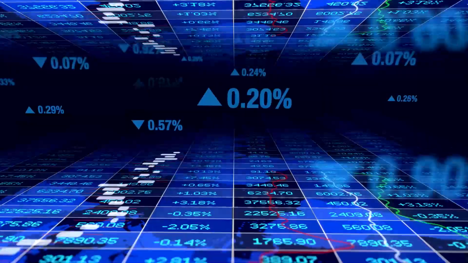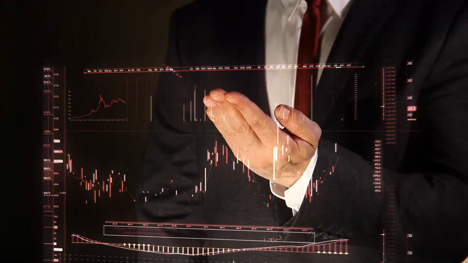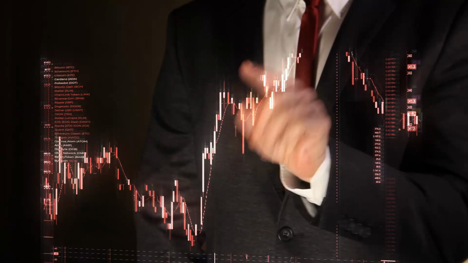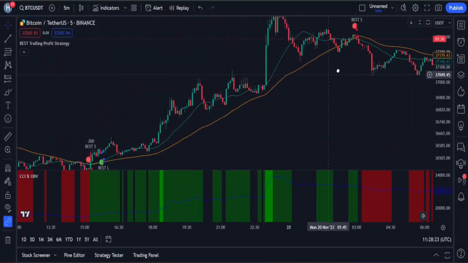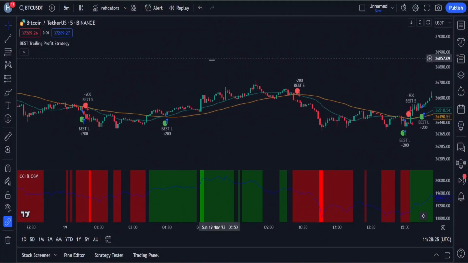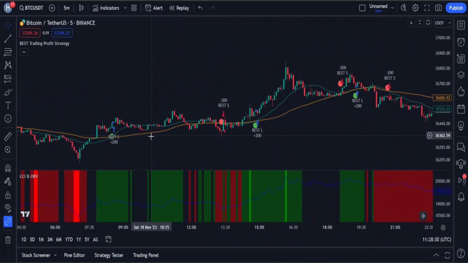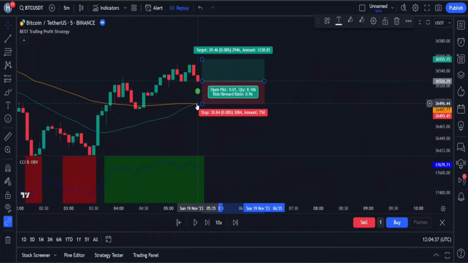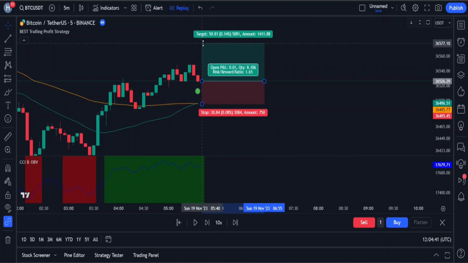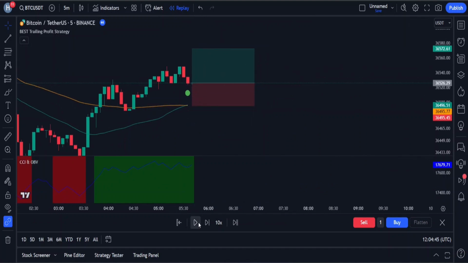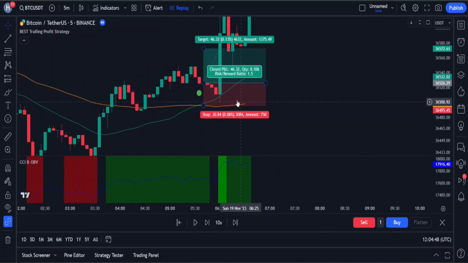Welcome traders. In this video, I'll show you how to use a really good indicator on TradingView. It's a special indicator that helps you find good trading opportunities. It shows you supply and demand zones, confirmation indicators, the exponential moving average, which is commonly known as the EMA, and some other useful filters.